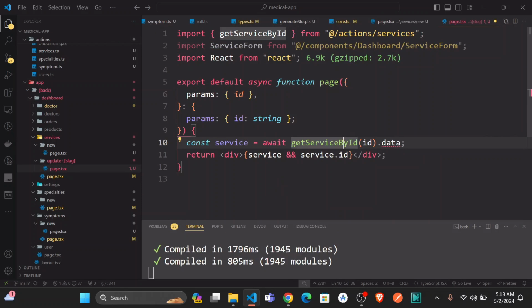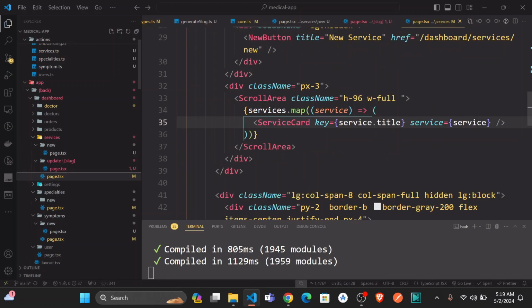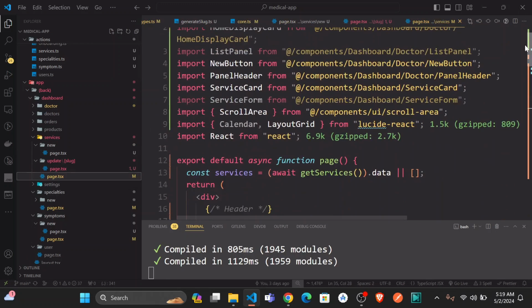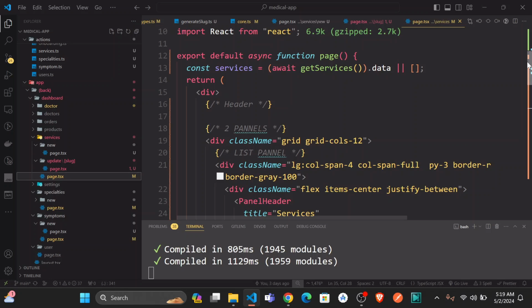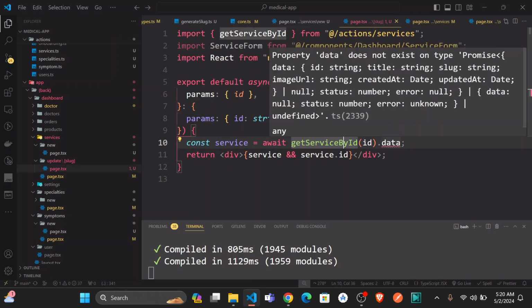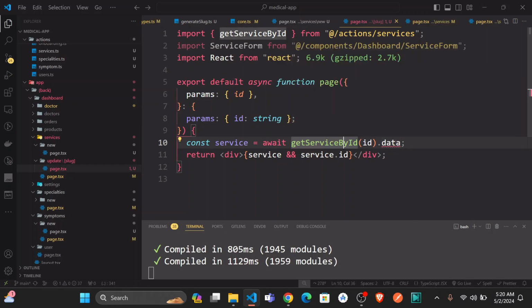Now, for some reason, it does not accept. Let me first go to page and I see here on fetching. For this one, actually, it accepts load data. I know why this one doesn't.